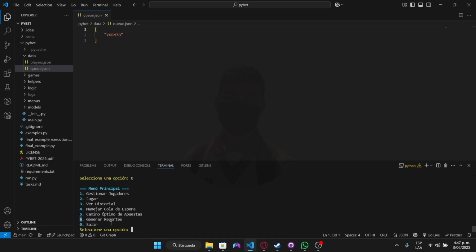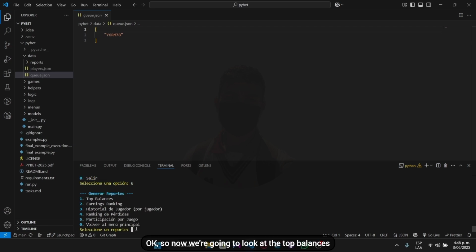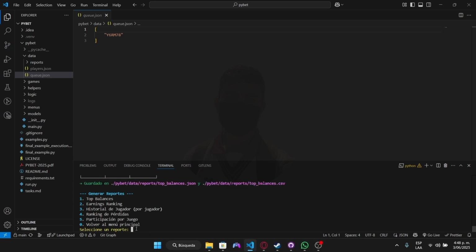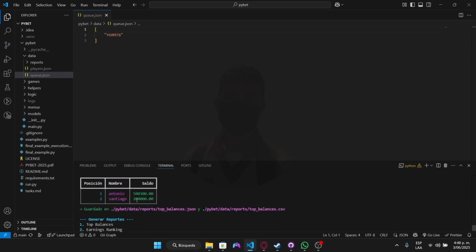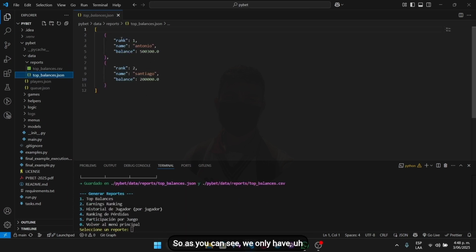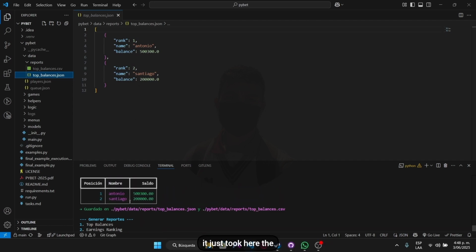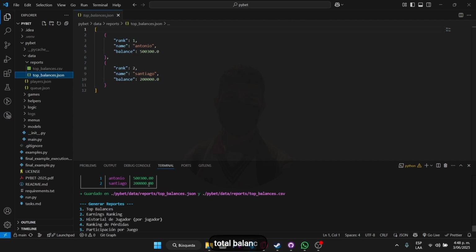We're going to continue and generate reports. So it's number 6. Okay, so now we're going to look at the top balances. As you can see, I'm number 1 because I have more money than Santiago. We have the ranking because it compares directly the balance amount of each one. Just look here at the total balance.